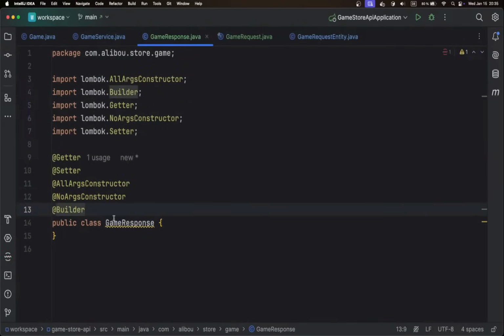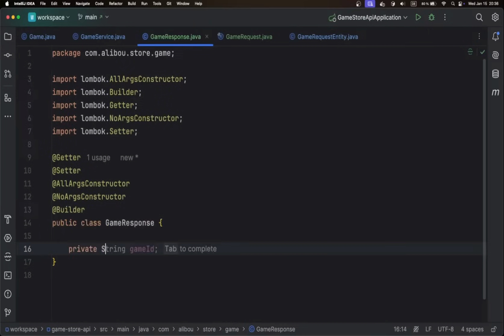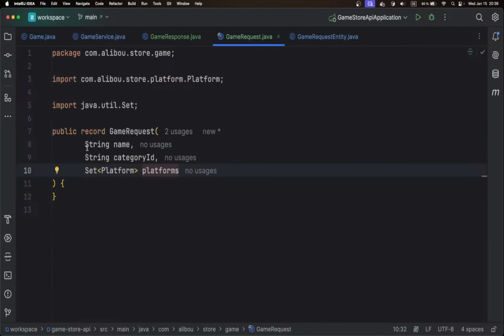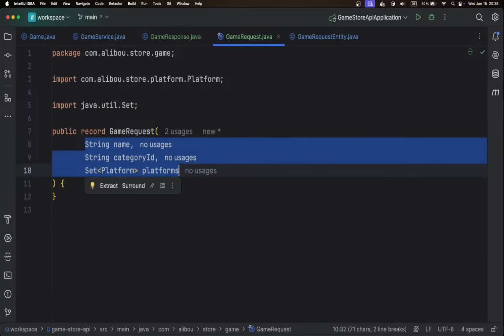I used a class because I want to use a builder, since it makes it easy to build my object. Here I will have a private string ID. And by the way, notice that I did not add the ID attribute to the request.